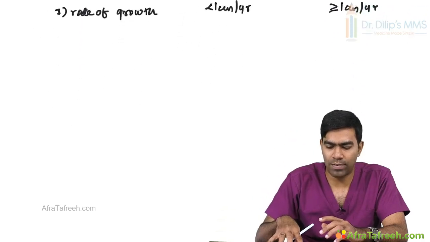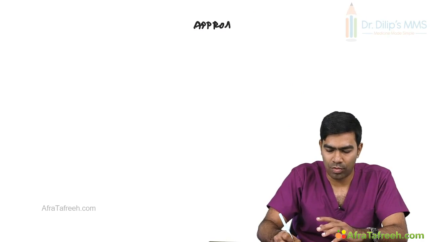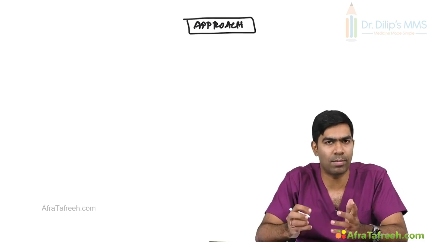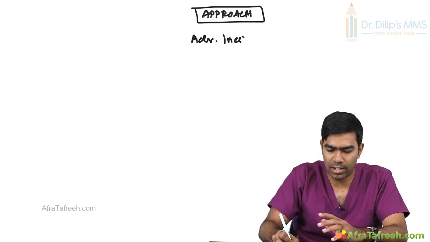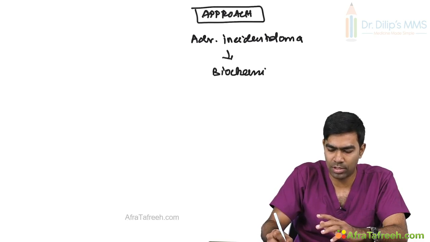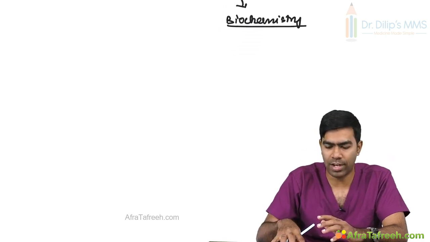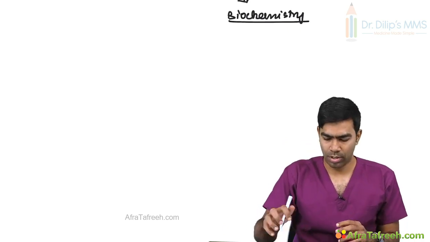So having known about the differences between benign and malignant lesions, now let us go for the approach to an adrenal incidentaloma. And we have a very good algorithm for how to evaluate and manage an adrenal incidentaloma. So when the patient is having an adrenal incidentaloma in a CT or an MRI scan, the next step is to see the biochemistry, which means hormonal assessment is pretty important in this setting. So whether it's a functional tumor or a non-functional tumor, that is more important.